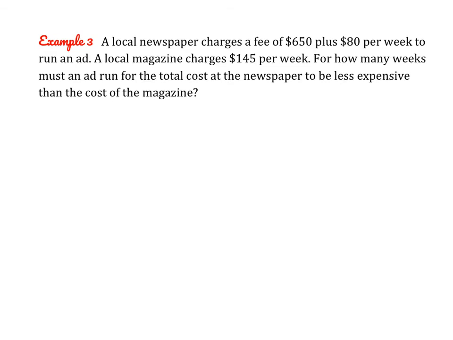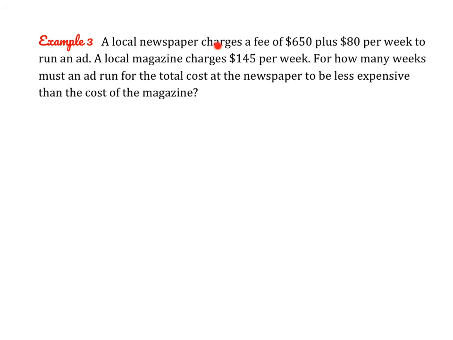All right, so let's try another example together. A local newspaper charges a fee of $650 plus $80 per week to run an ad. A local magazine charges $145 per week. For how many weeks must an ad run for the total cost at the newspaper to be less expensive than the cost at the magazine?